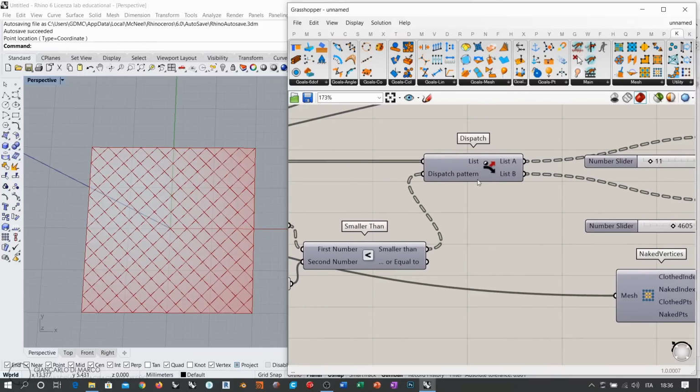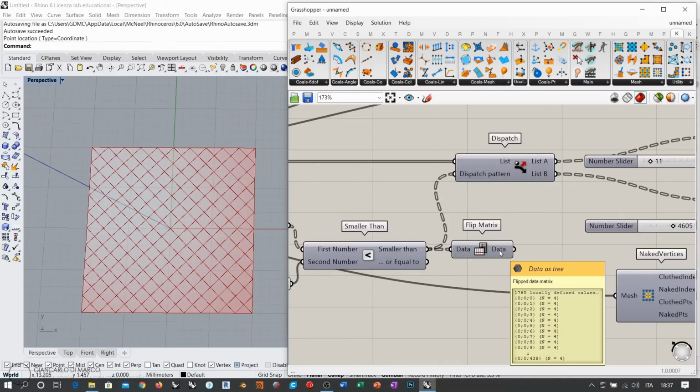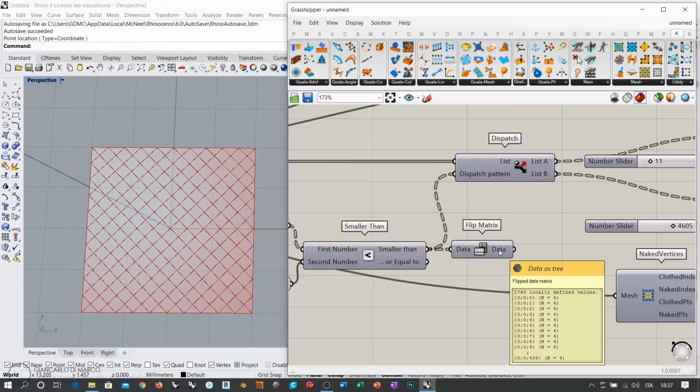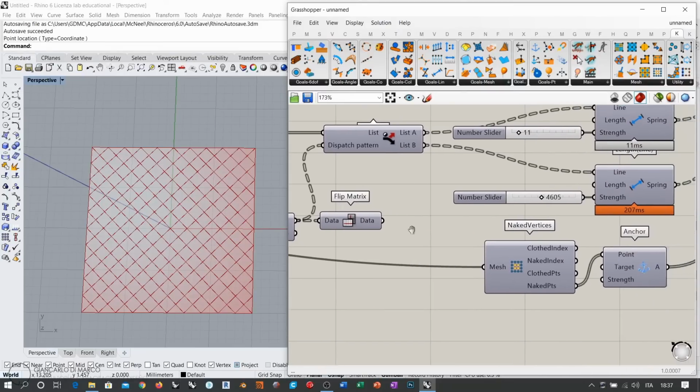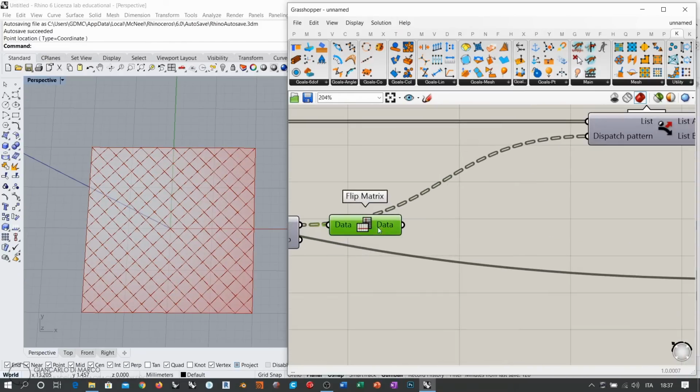So if we want to group the true and false values by edge, then in this case you must flip this matrix. And now we have the same amount of values, 1760, but they are grouped 4 per each branch. So each branch contains the true and falses related to the relationship between one edge and the four attractor points. If I have this and I want to understand if one specific edge is close to at least one attractor point, then I must do something with these values here.